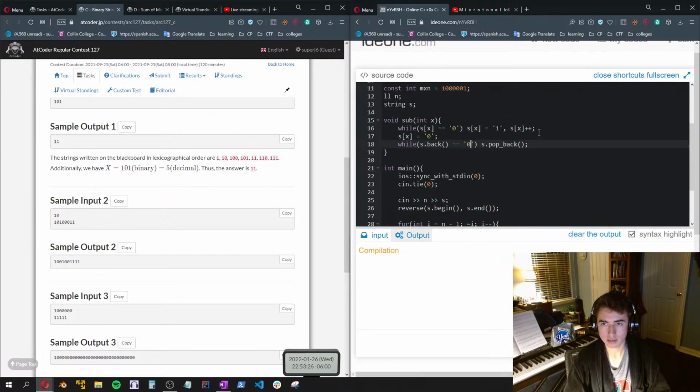Something like this. Wait, oh. Should be x was. Also, let's use a for loop instead. Not the n.